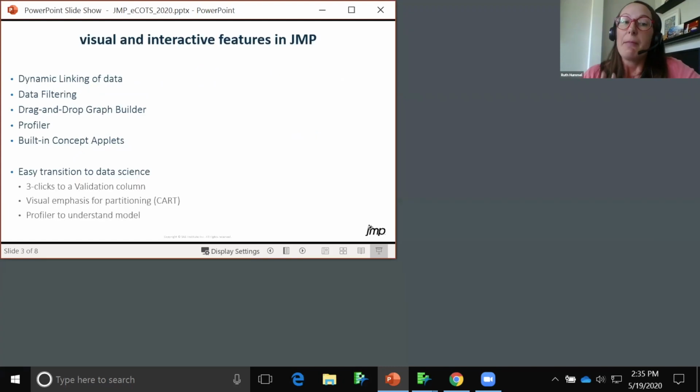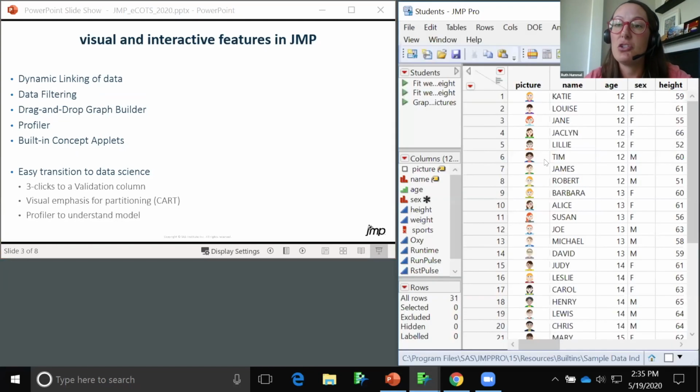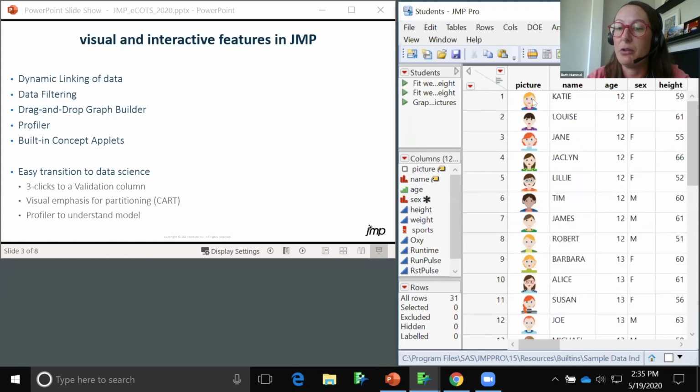And specifically, I'm going to really focus on some of those very important visual and interactive features that help students explore a data set. So I'm just going to pull open a data set right now, this students data set. This data set is a data set that I've manipulated a little bit. It's got some cool features in it right away that you can see, like you can have pictures as an element. So I have a column in this data set called picture that's got little pictures. I could expand these a little bit, they'll get a little bit bigger.